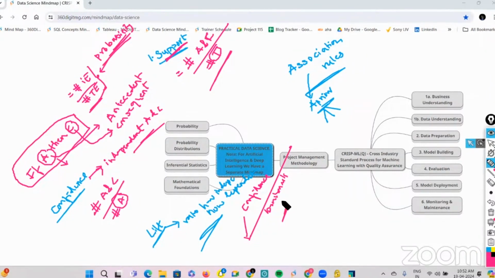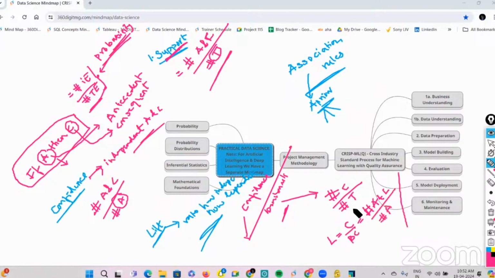So benchmark confidence is calculated by the formula number of times consequent is appearing divided by total number of transactions. So if I want to find out the lift ratio formula, I have to divide confidence by benchmark confidence. So what is the formula of confidence? That is this one. Number of times A and C appearing together divided by number of transactions of A, divided by what is benchmark confidence. This is your benchmark confidence, total number of C transactions divided by total. This is your formula to calculate the third performance measure, that is lift ratio.